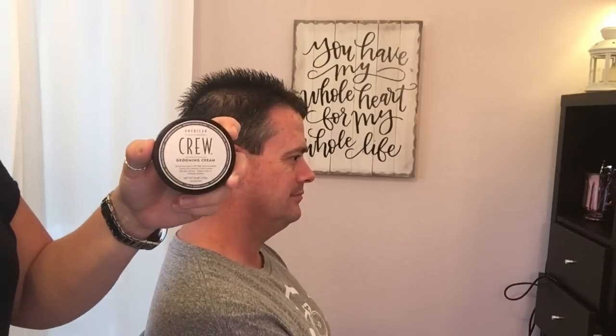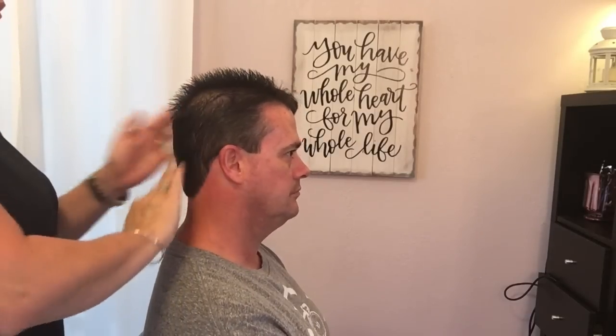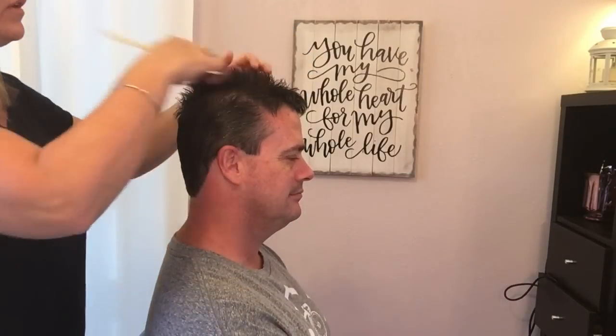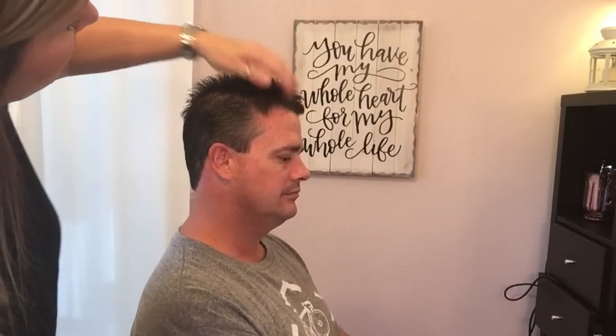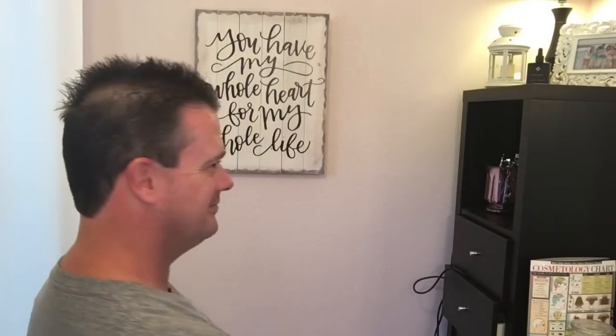Okay, to style his haircut, I'm going to be using some grooming cream by The Crew, and just going to use a little bit of that and put it on my fingertips and work it through his hair. Okay, I'm combing the sides back, and I'm just going to comb the top with my fingers, and we're all set. Okay, final spin. Awesome.